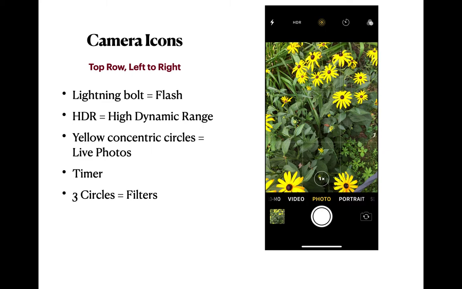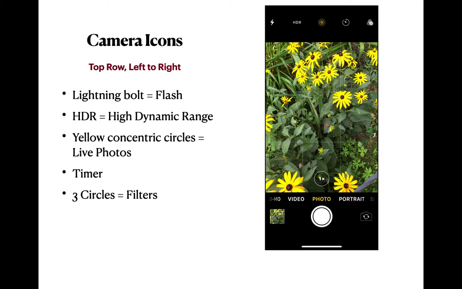But do notice, because I'm going to talk about it later, that with the image of the Black-Eyed Susan, there appears to be a grid. So just remember what that looks like, and we'll get to it in a minute when we go to talk about camera settings. But first, we're going to talk about camera icons.